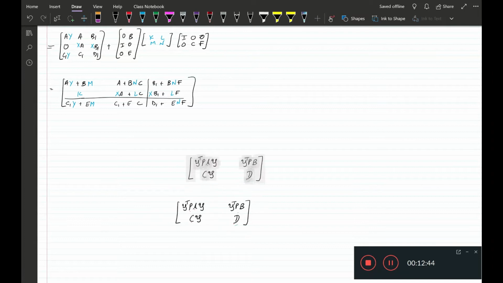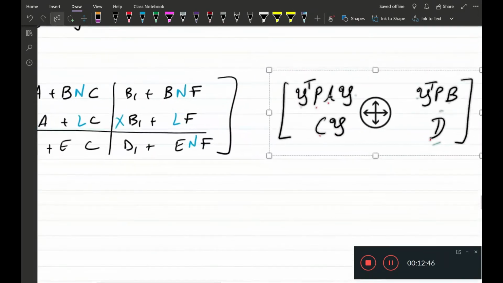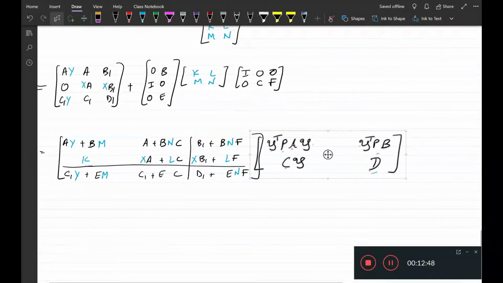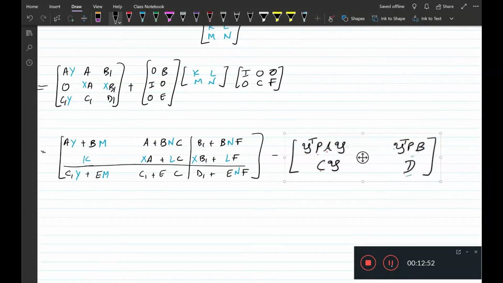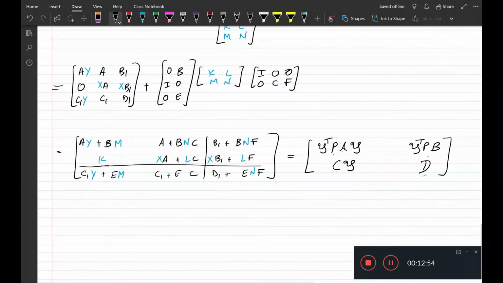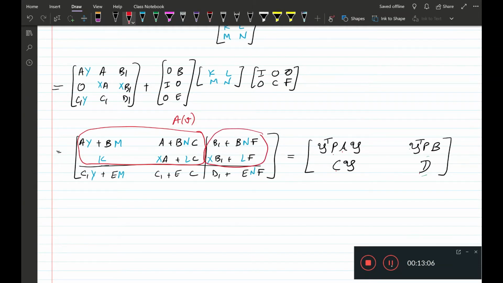I don't know why it jumped there. So this is equal to this, and now let's, for the sake of notation, call this thing A of v, because this is a function only of new variables. Let me use v for the new variables.